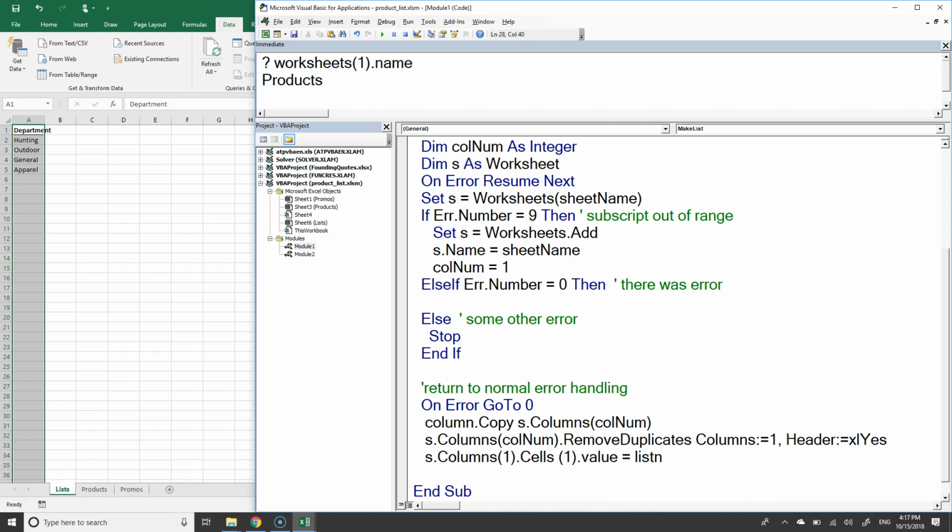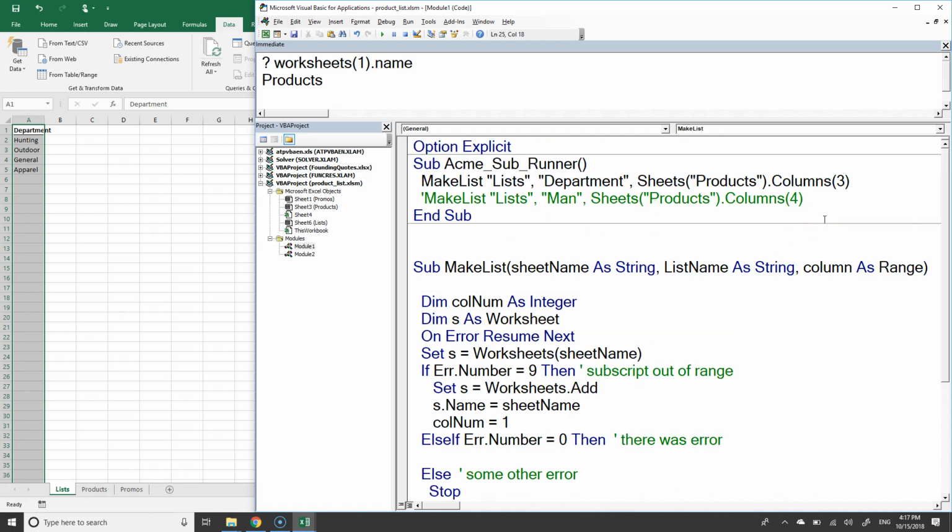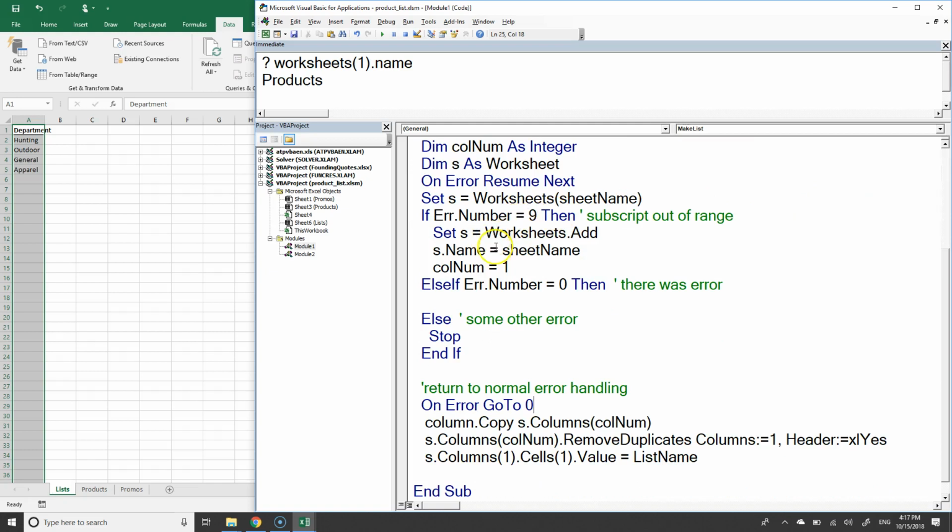So list name is, again, that third parameter that's passed in. Passing the sheet name, the list name, and the column that we're copying the data from. Now then, in this case, creating that sheet, we are then copying the data from the source column, removing duplicates, and then we're putting the list name in the top cell of that newly shrunken down column.